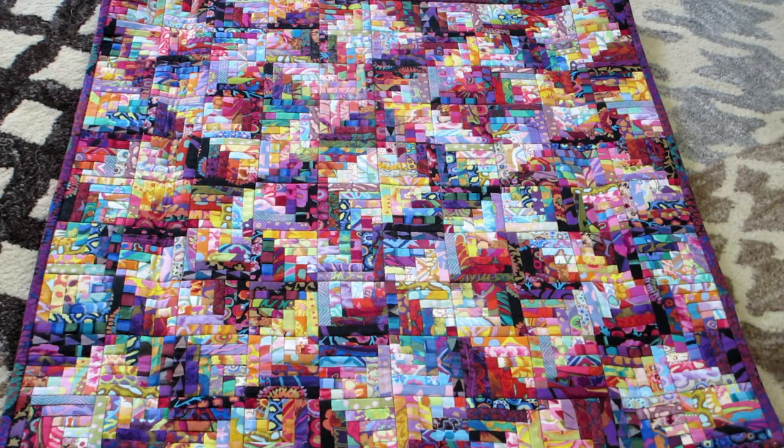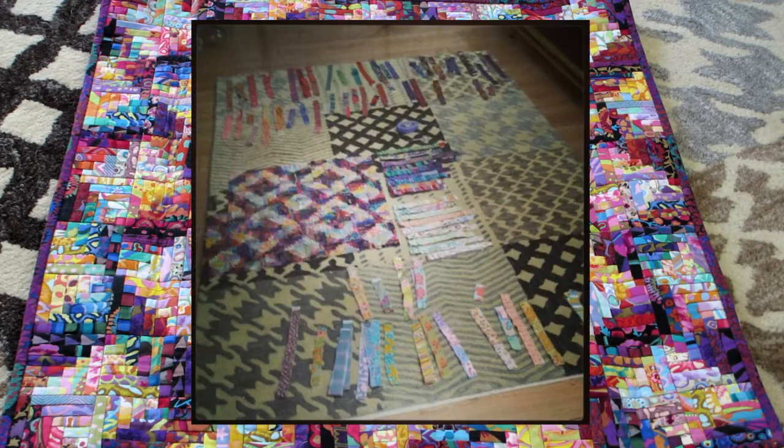All of the fabrics in this quilt are somehow related to cave facet — whether they're cave facet collective fabrics, or some of the fabrics he designed, like a paisley line for Liberty of London. There might be some Free Spirit fabrics in there that are unrelated, but they all fall into the same color palette. I think there were upwards of 65 to 75 individual fabrics, but it ends up looking like a lot more because many of the prints were larger, so depending on where you cut the piece, you got a darker, lighter, or brighter color. I do have a photo of the assembly process showing all my different strips sorted by color, pattern, and value — I'll toss that up on the screen.